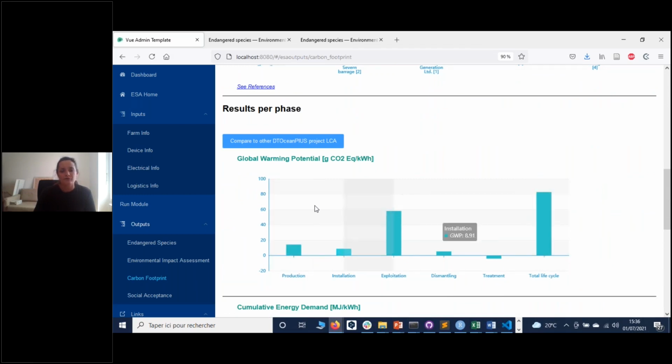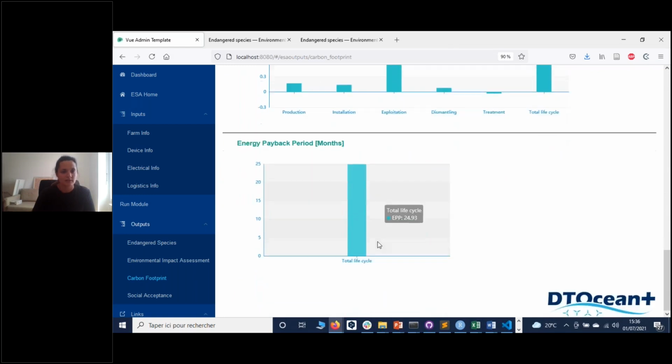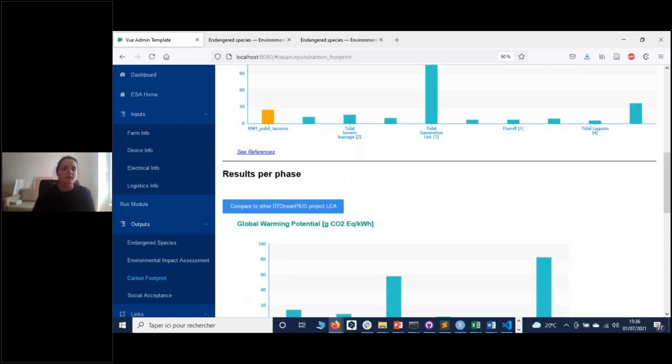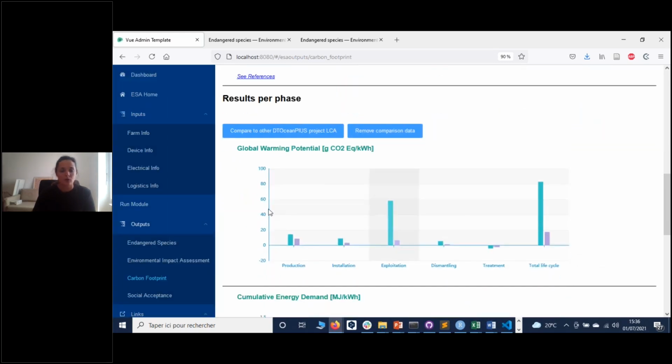So you have all the 5 phases of the life cycle of the farm that are considered in the LCA of DTOceanPlus, and the results for global warming potential, cumulative energy demand, and the energy payback period for the total life cycle. And in this section, you can compare with other DTOceanPlus projects that have a life cycle assessment that is done. So you will load another project and you can compare your 2 projects.